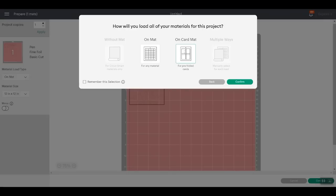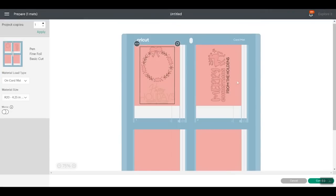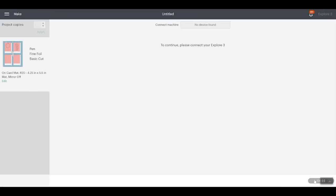So let me go ahead and modify this design the same way as I did before. So I have both my cards designed. I put them on a card mat, click confirm, and there are both of my cards ready to be cut. I'm using the 4.25 by 5.5. This one I'm going to use insert card with foil. This one I'm going to use a cutaway card with a pen. So now we'll click continue and go ahead and head to our machine and do that.